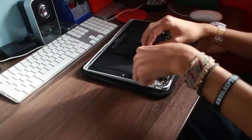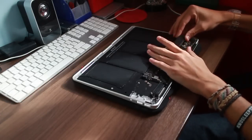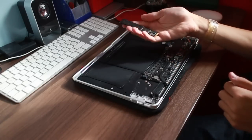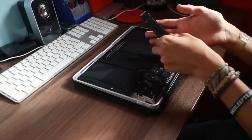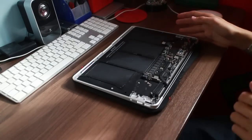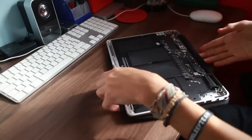And there we go. Then of course the actual connector itself is connecting the I/O board to the logic board, and there we go. This is a 256 gig SSD. I've never had an SSD this quick. The SSD I had in the MacBook Pro, this just blows it out of the water. It's not the fastest SSD in the world, 200 read, 200 write, pretty much, but it's just so much quicker than anything I've ever had before. So yeah, that's the SSD out. Don't pull it up too much. It's relatively easy. It does pop out by itself, pretty much.